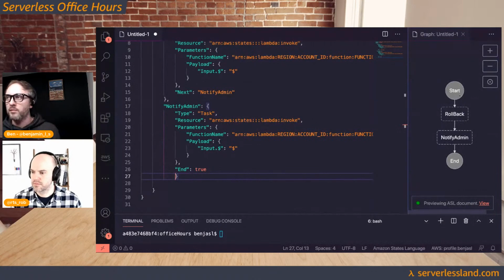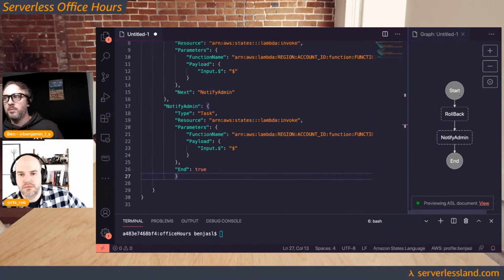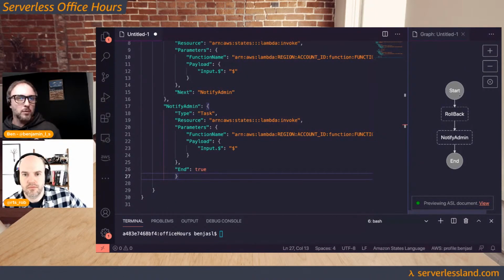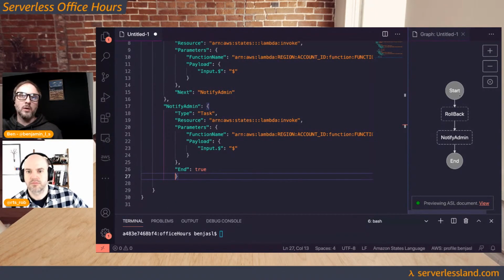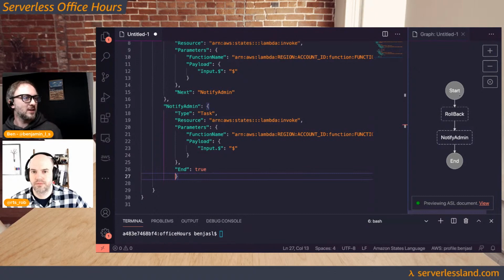I have a very simple workflow with two Lambda functions. The first will check the policy that has just been created. It will compare that to a list of restricted policies, and it will roll that back, removing those restricted policies, and it will then send the output to another Lambda function, which will use the SDK to notify an administrator by placing a message onto an SNS topic that an administrator is subscribed to. Well, that's quite a lot going on there in two Lambda functions, right?